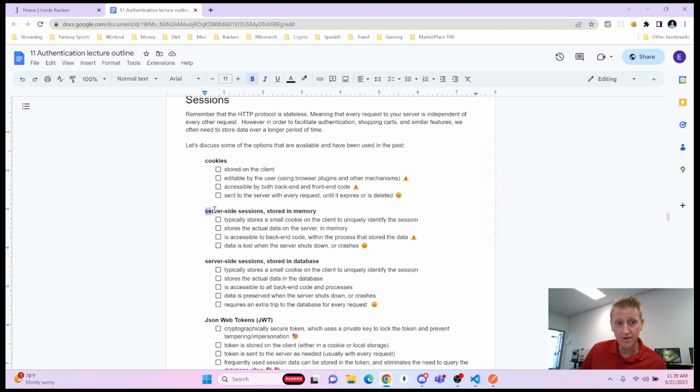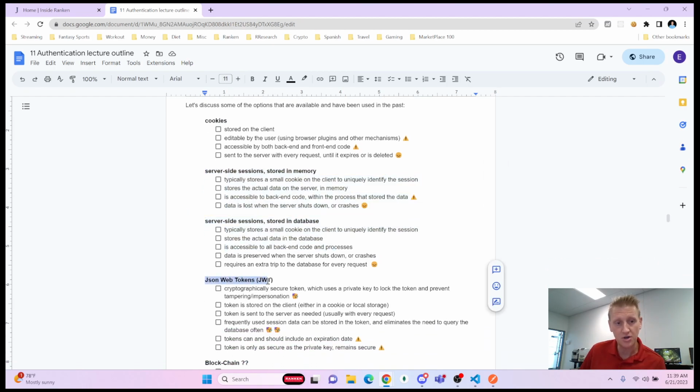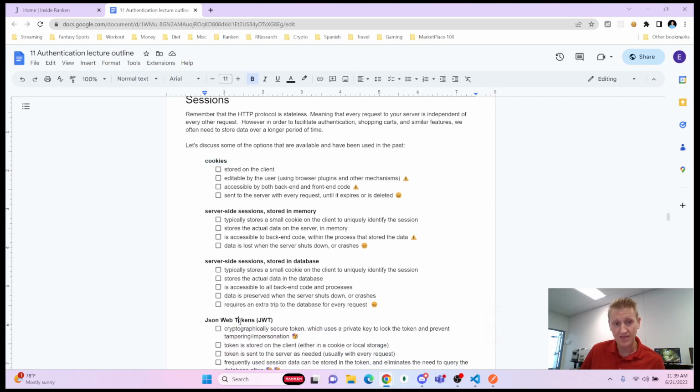Not going to do that either, right? Instead, what we're going to use to store session information is called JSON Web Tokens, or JWT. So again, inside of our cookie, we're going to have a token. That token is going to store our session, which is, again, kind of making the server remember the client. That's what a session is going to do. It's going to make the server remember the client, because by default, HTTP doesn't do that.